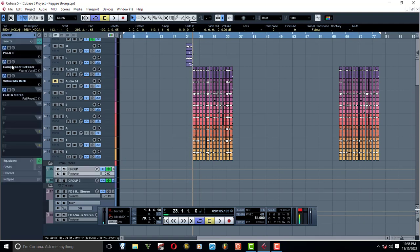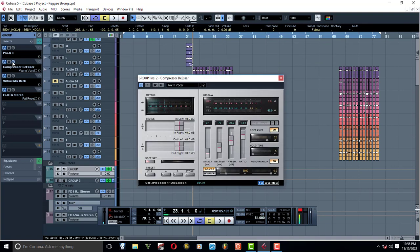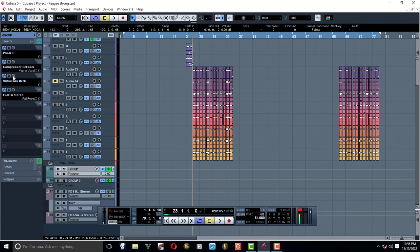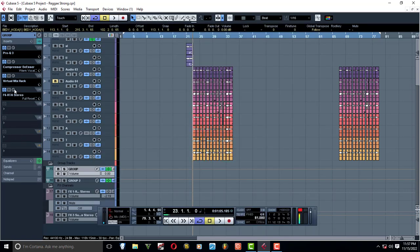In group number 1, I had to do a cut of some of the frequencies that were not okay, left out the highs, used a compressor deesser to smoothen it up a little bit, and also set the ratio so that the vocal can be compressed. And then from there I used virtual mix rack to add in a second compressor, and then I rolled off some bad highs. It's like his vocal had certain highs that were not melodic, so I had to cut, and also cut some of those high mids which were colliding with the instrumental, and also the low mids, also cut them a little bit.